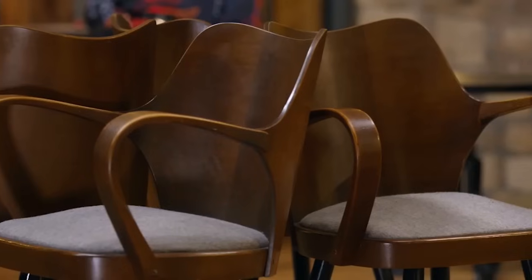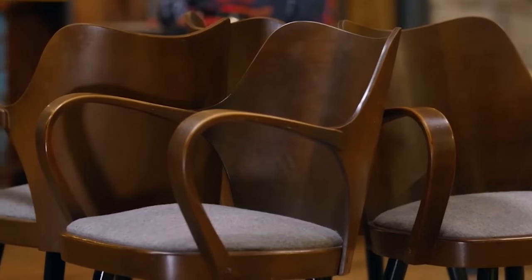Could it be designed by Ludwig Volak? Oswald Hurtle designed them for a company called Thorney. Thorney's a really interesting company. There's quite a history for Thorney in mid-century. It's the start of mid-century. I have to say, they are so classy. Really, really elegant. I'm going to tell you how comfortable it is.